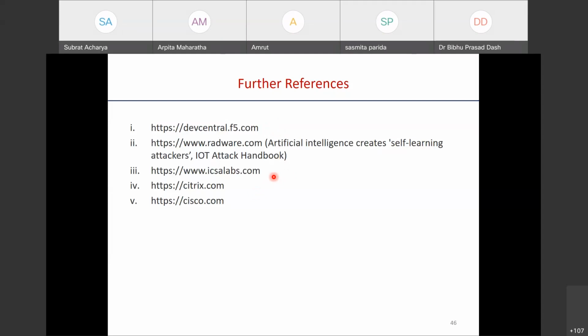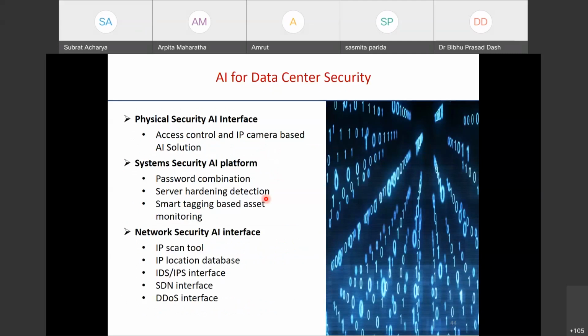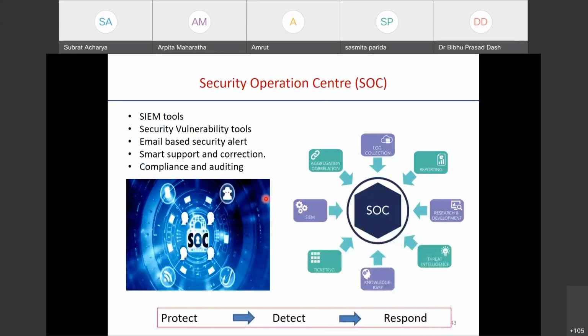If we want to position any solution, we can refer to benchmarking figures, like those for other products such as storages and servers, where specification benchmarking figures are available. This kind of benchmarking figure is there for security devices, and from there we can get confidence that these devices will give proper input data for my model. Of course there are some more references used for this, and maybe we can discuss if any specific questions come up. I hope I have conveyed the major point: the data sources for building a model, and how each layer is classified.